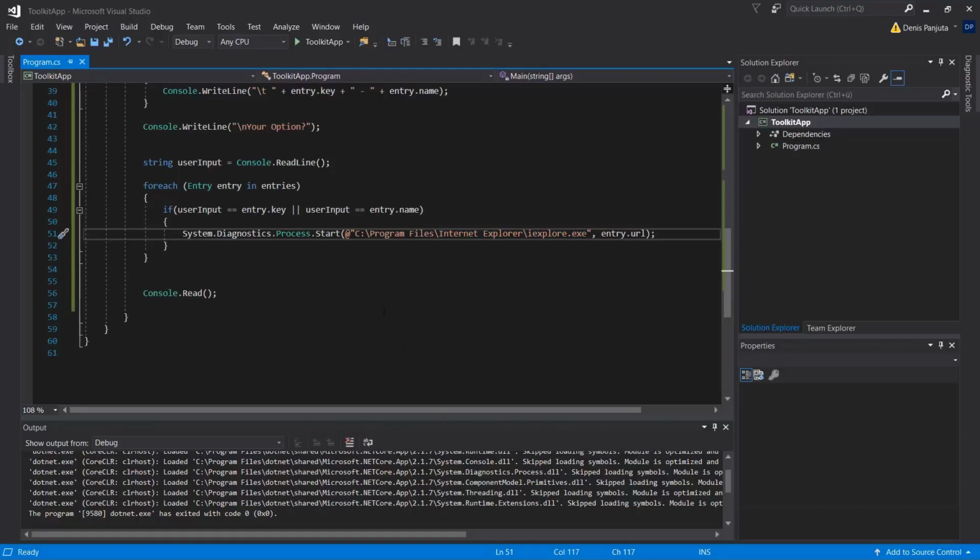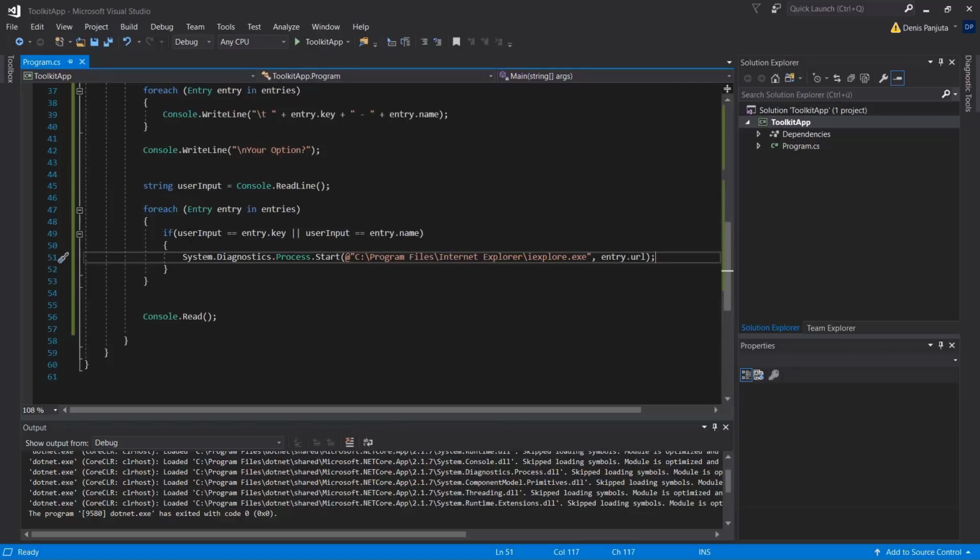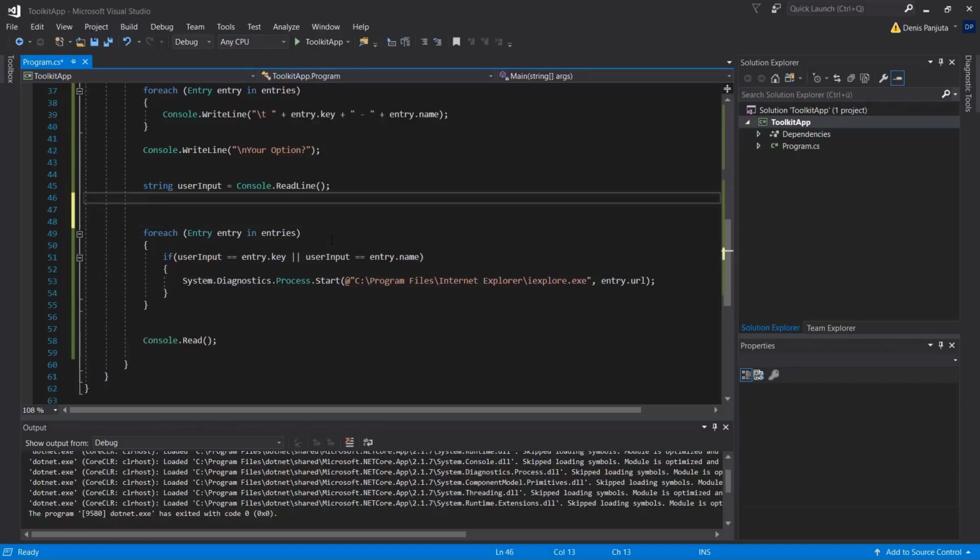All right, so now what we need to do is to clean up our program because it works, but we don't have any tools to make sure that the user enters the correct value. So if he doesn't enter the right value, we want to give him another option or another try pretty much. And in order to do so, we can do the following. We can create a new Boolean. So here, bool foundEntry, which we're just going to set as false. This is going to be a helper variable, which just stores whether we found an entry or not.